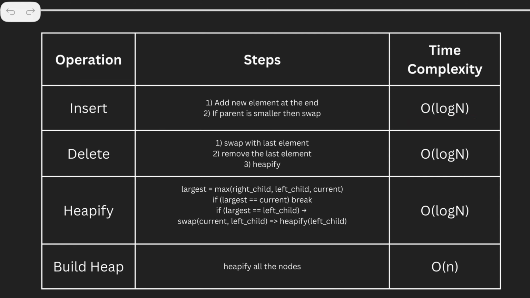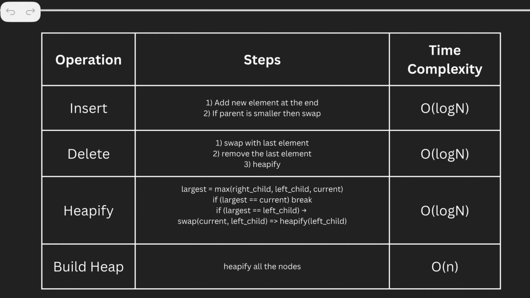After that, we learned about a delete operation where we used to swap the node which we want to delete with the very last node. Then we used to remove the last node. After that, remember, our swap might have ended up breaking our heap properties. That's why we need to heapify the newly placed node. It used to take log n time complexity as well.